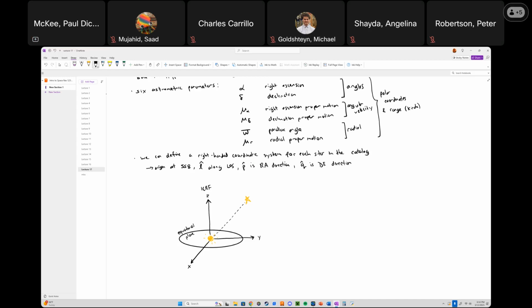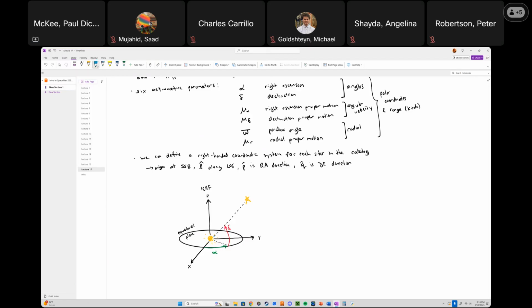So what I'm going to say is that this star is going to have some projection of its line of sight along the XY plane. Let's use green for right ascension, which kind of feels green today. This angle here is alpha. And then I'm going to use red for declination. It was Christmassy. This angle is declination, or delta. Okay. So now, running low on color. Let's use blue. There we go.